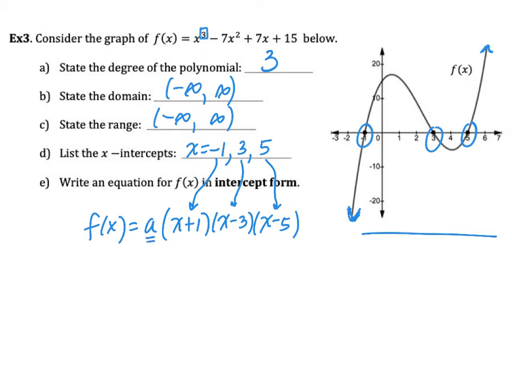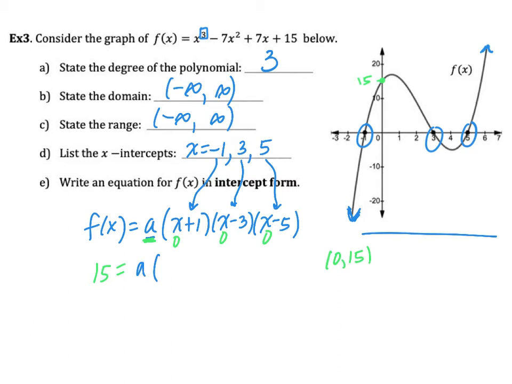This letter A, we would have to find that stretch value, and eventually we'll do that as we continue through this lesson, right? And we have to have some other value on the graph in order to help us find that A value. So we don't know exactly what this is. I can guess and tell you it's 15, and so this means when I plug in 0, I'm going to get 15 as a result. So if I plug in a 0, a 0, and a 0 for x, I should get 15 for y.